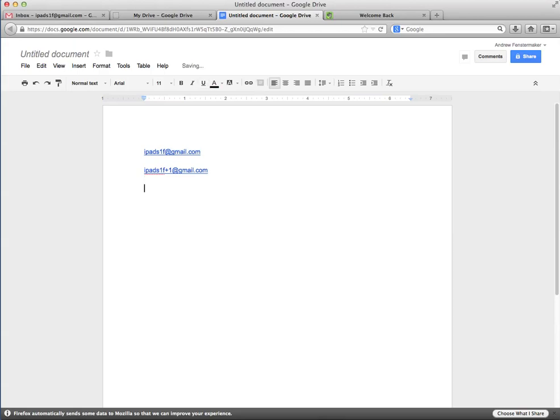So I can continue to do this. So we can do ipads1f+2 at Gmail, and I can continue to do this. So this could be for student 1, this could be for student 2. So now each student has a specific email address that will allow them to log in to some accounts that you create for them.